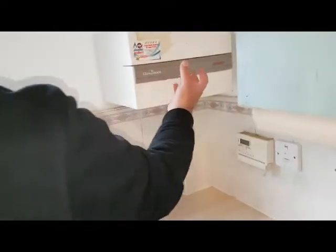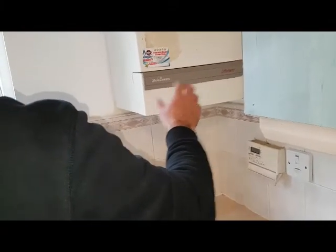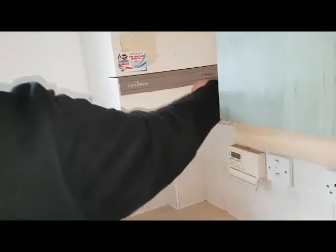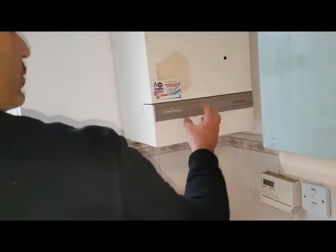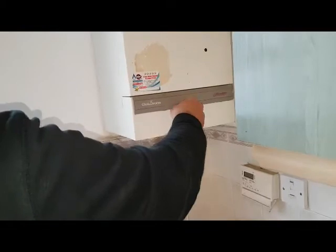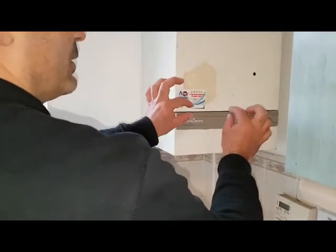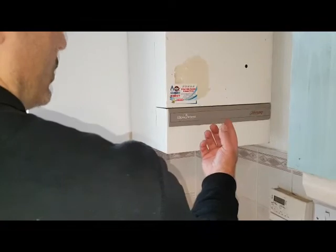What we did with this particular boiler is we changed the solenoid valve on the main burner on the gas valve. In order to do that, first we ensured the electrics were off, then we turned the gas off — there's a small gas tap here, so we simply screwed that into the off position. Then we took the black cover off the actual gas valve, which is held in place by one screw. Unscrewing it exposes the solenoid underneath. Once exposed, you'll see two clips with live and neutral, and an earth cable on the solenoid itself.